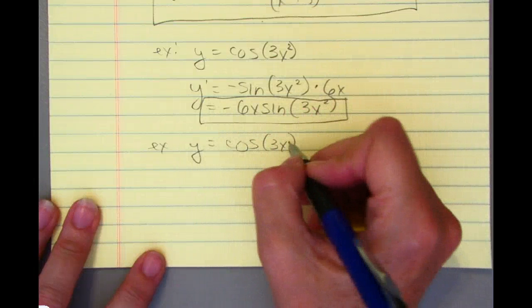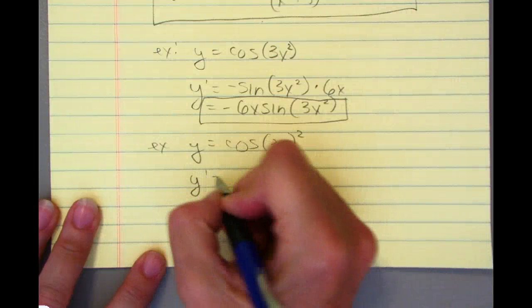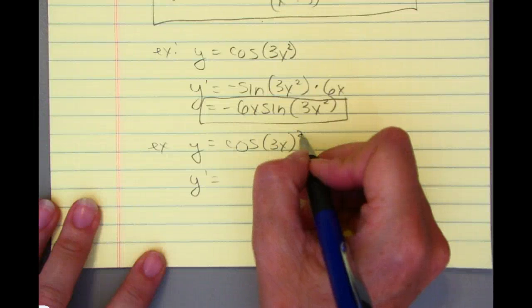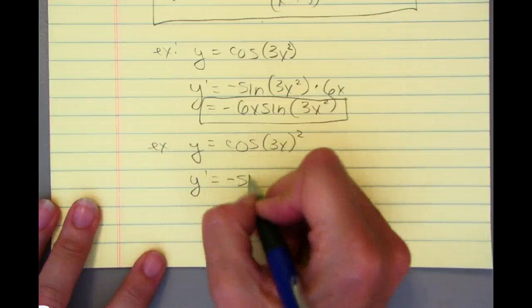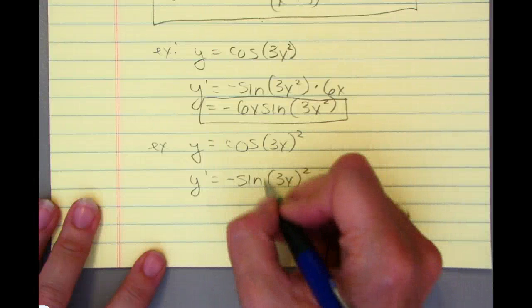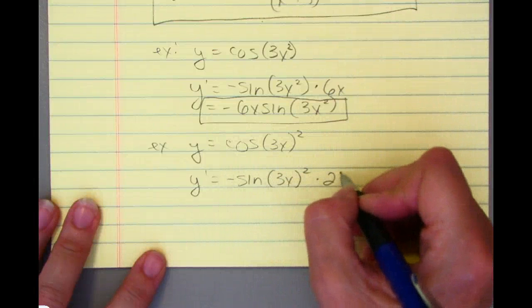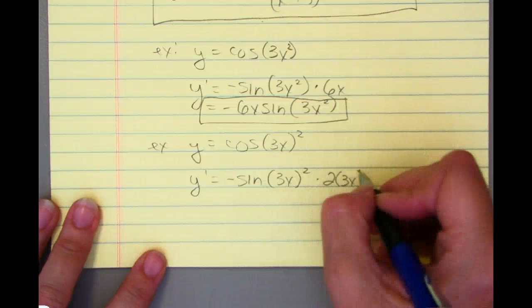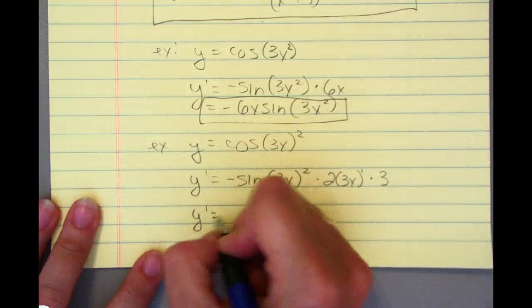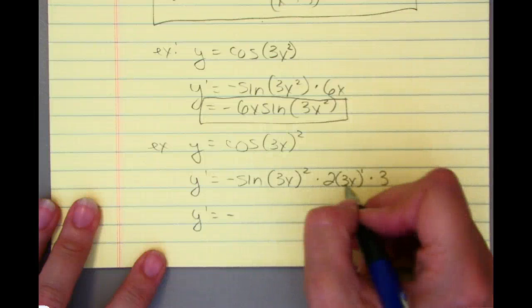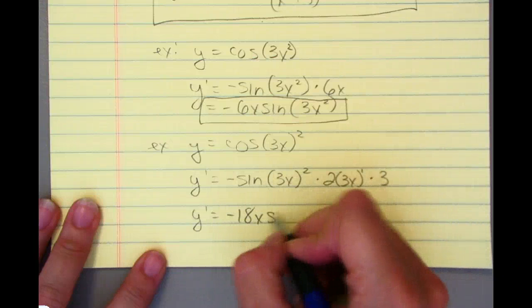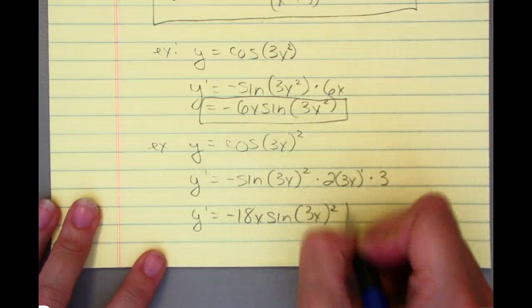This time I'm going to put the square instead of on the x on the outside. And that's only for the 3x that's being squared. So the most outside thing is still the cosine. So negative sine, 3x quantity squared. Then the next inside thing is this piece here. So that's bring down the 2, reduce the 2 to a 1, then take the derivative of this inside, which is 3. Proceed to clean this up. 3 times 3 is 9 times 2 is 18. And I need an x, sine of 3x quantity squared.